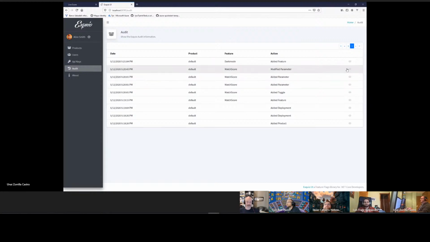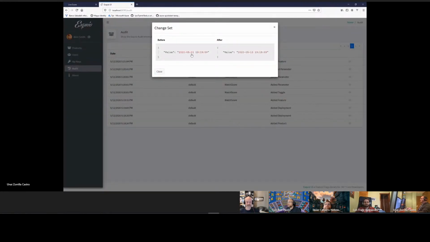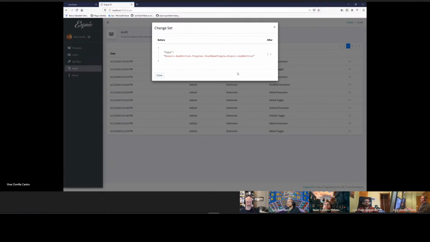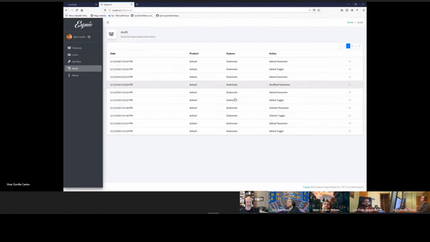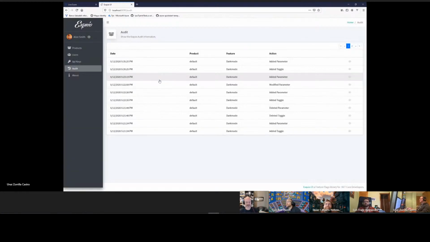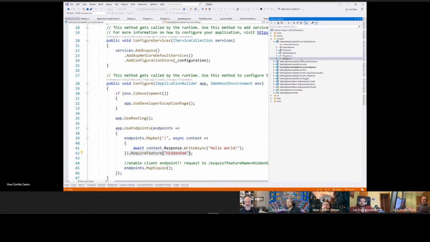In this case, modifying the parameter from the 11th day to the 13th, and we have all the changes that you make in the store. Yeah, it's really handy. So then if you needed, you could correlate that with some of the other logging, or say, hey, when we enabled this feature, we saw this rise in purchases or something. Yeah, it's a good level. Yep.